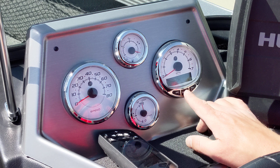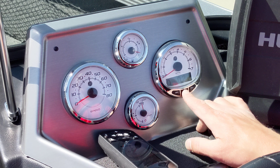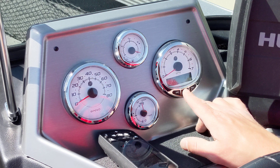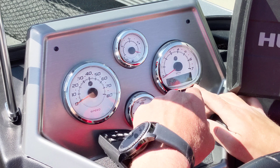Now when it goes back, we can hit mode and all the different screens are available — fuel pressure, oil pressure, trim, hours, voltages. This is a great one — you can use it to see how you're doing on fuel, gallons per hour, reset trip meters, everything like that.